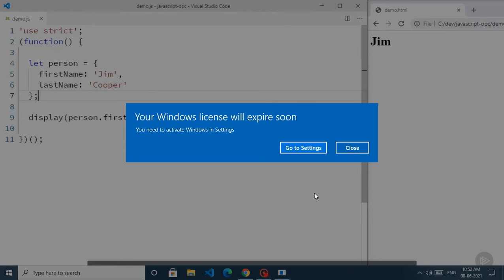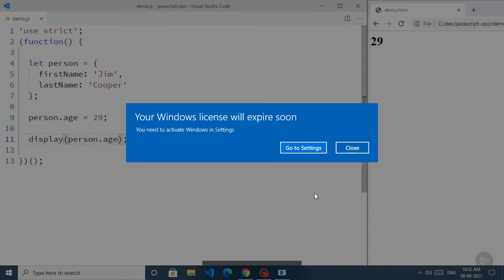No need to go back and edit our object literal. We can just add it like this. And now if I come down here and print that, you can see my person has an age. Yeah, 29. That's totally my age. But notice in our object literal, there's no age property. We added person.age after we created the object. That's really powerful, and maybe a little scary sometimes if you're coming from a statically typed language.